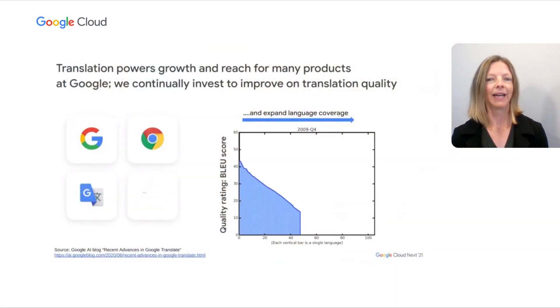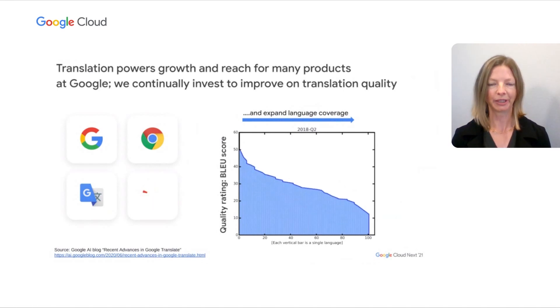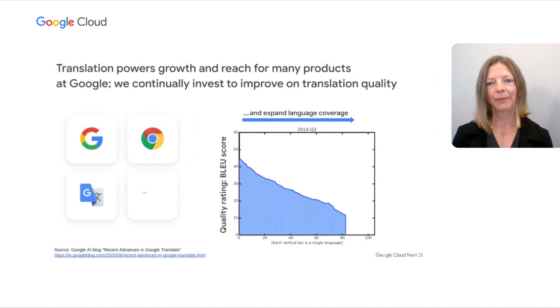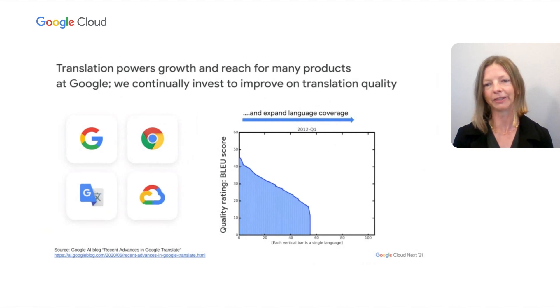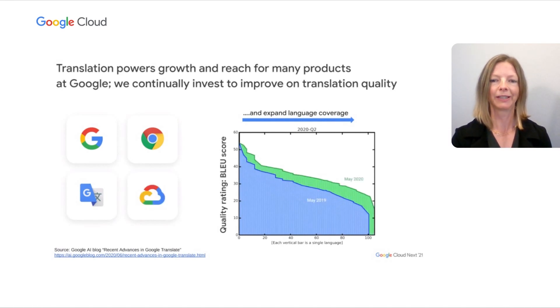I'm Sarah Weldon, Product Manager for Google Cloud Translation on GCP. In the second half of this presentation, I'll be joined by Tom Griffin, Translation Tech Lead and Global Regulatory Architect at Eli Lilly. Today we're discussing language translations produced from machine learning, often called machine translation or neural machine translation. Google heavily invests year-over-year in advancing the quality of our translations across apps, cloud APIs, Chrome, and to enable multilingual answers in search. A popular metric for automatic quality evaluation is the BLEU score, which is based on the similarity between a system's translation and reference translations generated by people.